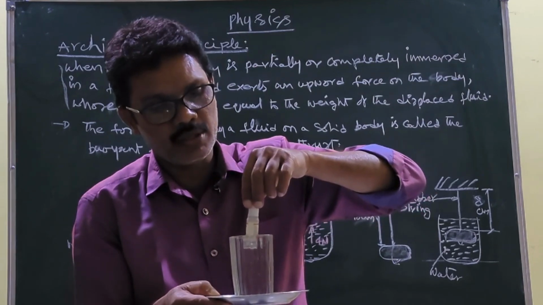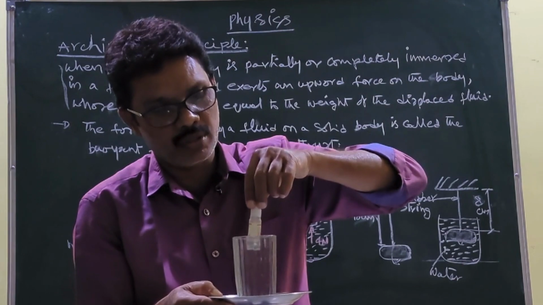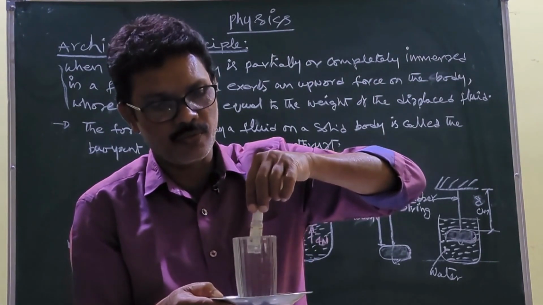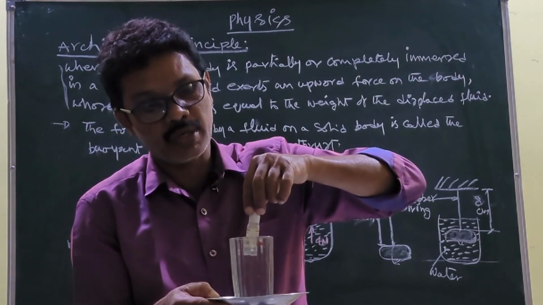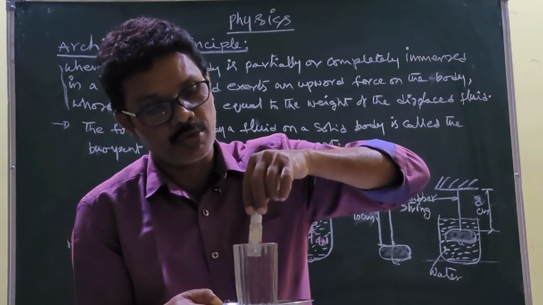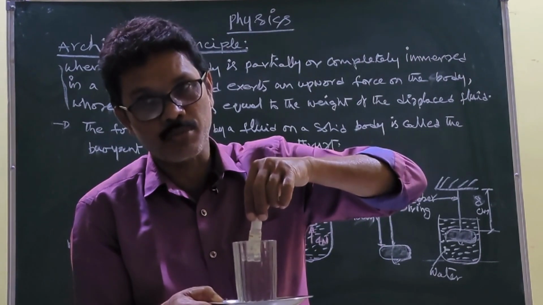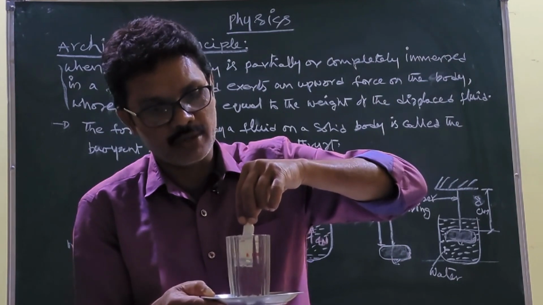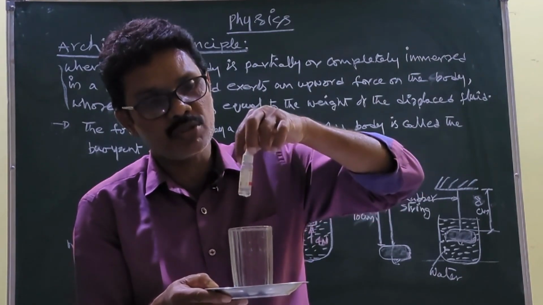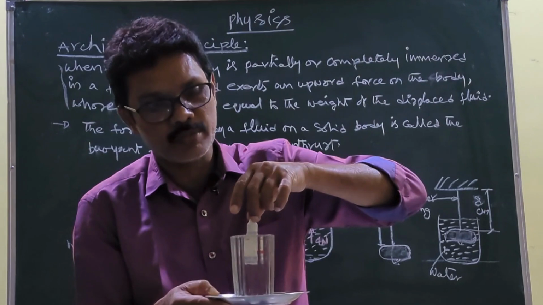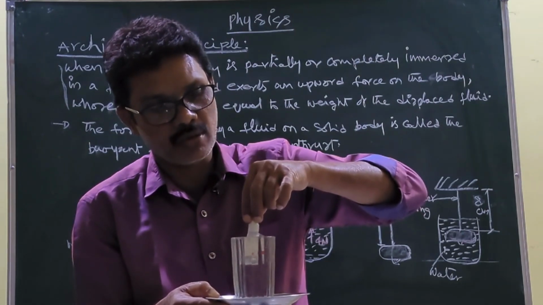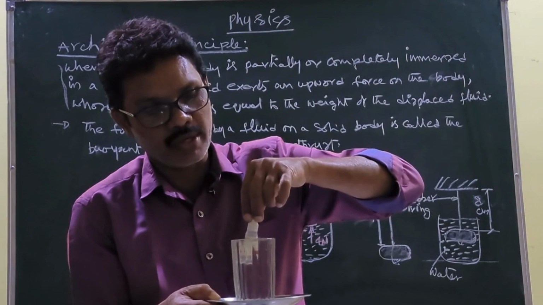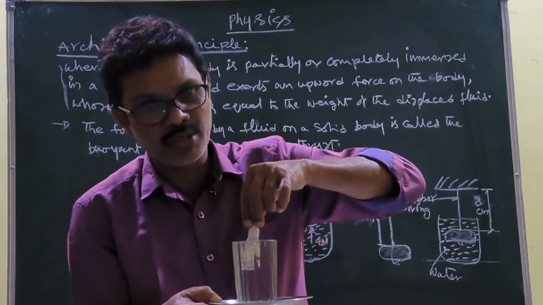Initially 5 newtons. Suppose it is half immersed, obviously the 5 newtons is reduced to some extent. Let us assume 4 newtons, so the water is exerting 1 newton in the upward direction. Suppose I immerse this bottle completely, you see that water will be let out from the big glass. Whatever volume is there, that much water will be let out so that it can find space. So obviously the applied force is reduced further, let us assume to 3 newtons. So now I can hold this small one in this position by applying only 2 newtons.